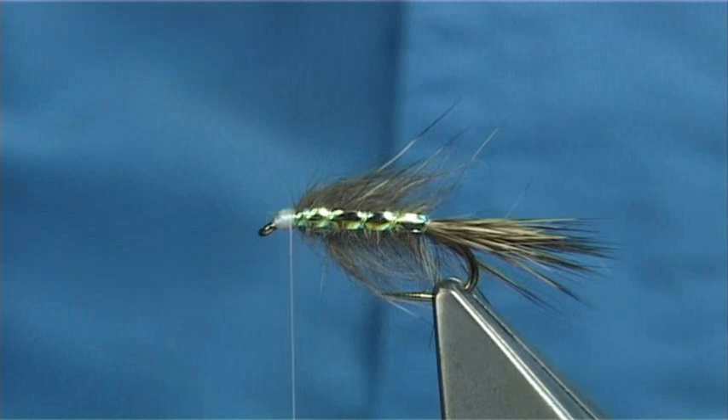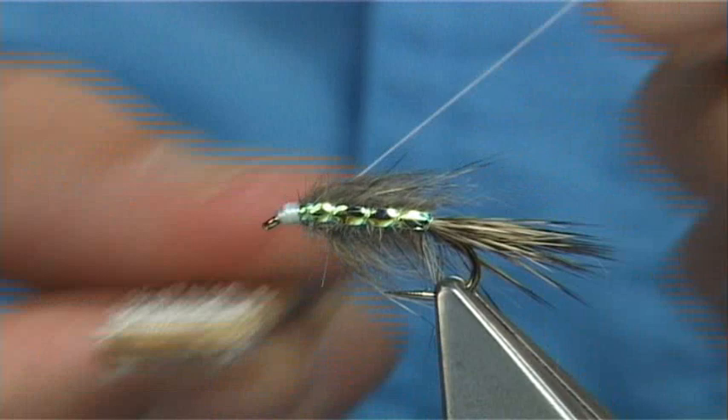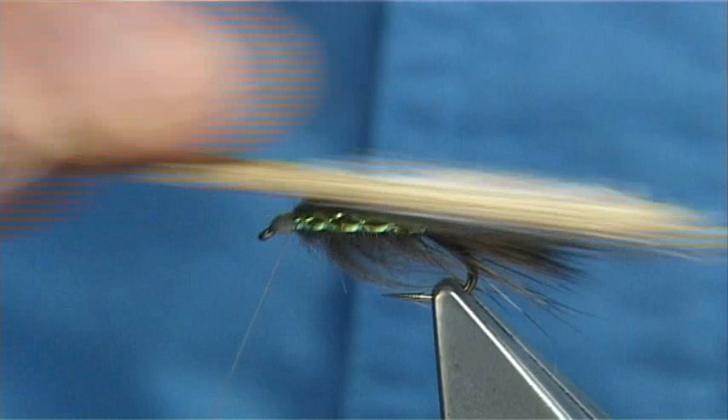Once you've velcroed or brushed it through, make sure the hair is sitting where you want — especially the tail, just see where the tail is. If I brush this back with the velcro, you'll see what happens is once that's in the water you get a lovely teardrop shape or minnow shape, and that's what you're looking for.